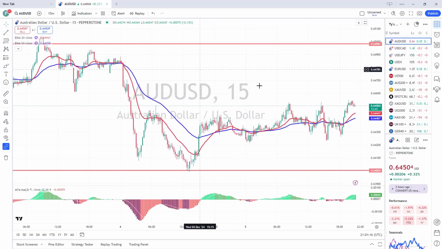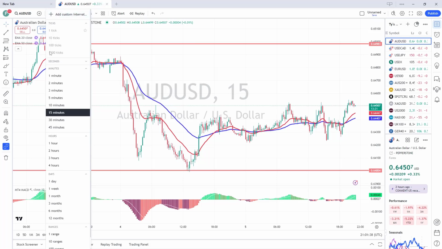So realistically, we know that we've got a pretty solid boundary between the 65 and 64 cent mark. We're trading right in the middle. Whichever way it breaks out to, I'm happy to trade, really. If it goes lower high, lower lows, we'll aim for the 64. And if it starts to get a series of higher highs and higher lows, we'll aim for the 65. So it's right in the middle of that zone and has been playing pretty nicely.